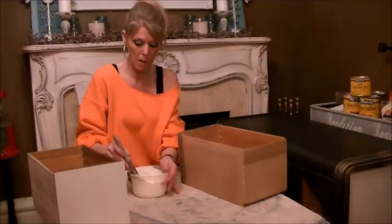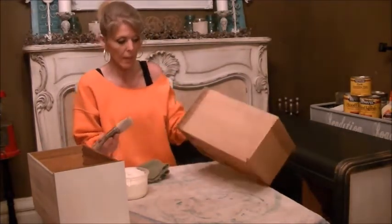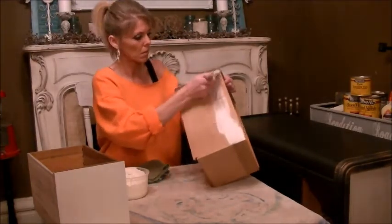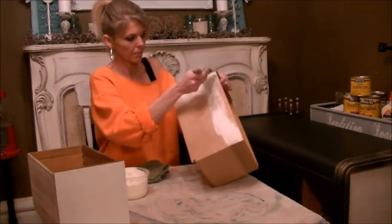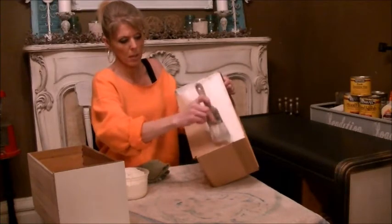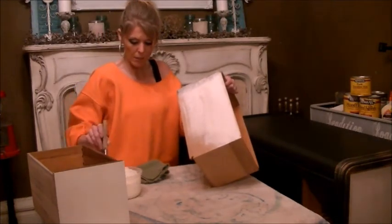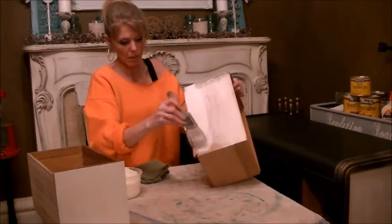So one of the things you want to do when you're whitewashing is to keep rags handy, because you're going to wipe this back pretty much as soon as you put it on. And again, we're going to keep it real simple here, and we're just going to put it on. We're not worried about getting a perfect paint pattern, just make sure it kind of gets on there. As far as whitewashing goes, you can actually do this with any color of wash that you want. If you're not looking for an opaque finish, just take your paint, and the ratios are even something you can play around with too.